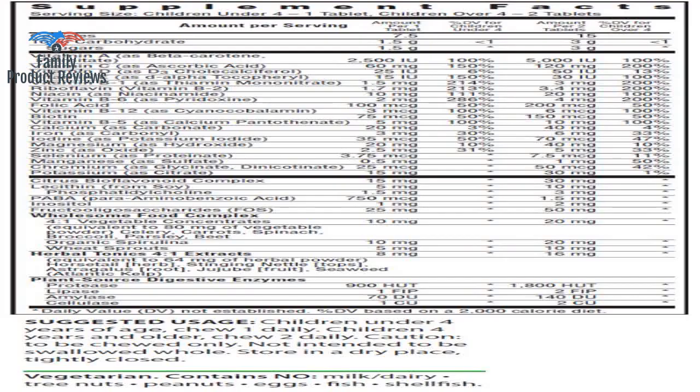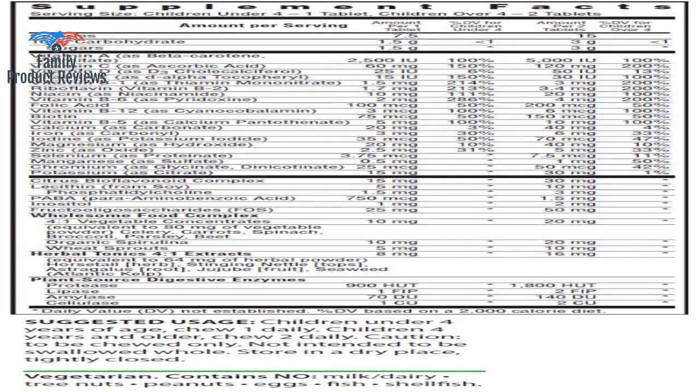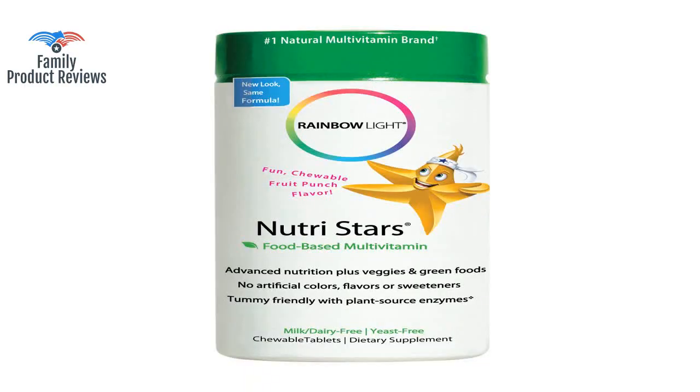It feels great knowing there are vitamins out there that my kids can enjoy without all kinds of artificial and nasty ingredients. At first she turned her nose up at them, but now she would take these any day over the gummy ones. My son has major health issues and these have helped his bowels and things somewhat easier, and he loves taking them. My daughter really loves these — they had an odd taste for her at first and she warmed up to them, and now she asks for them. She is 5.